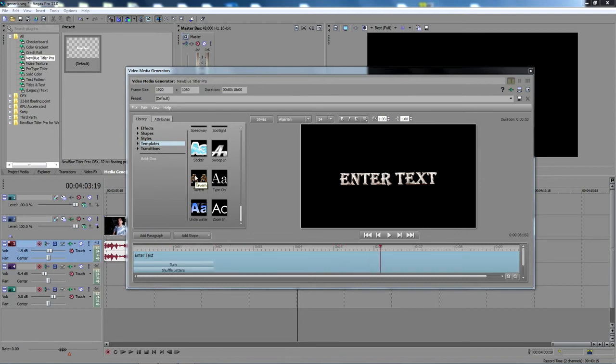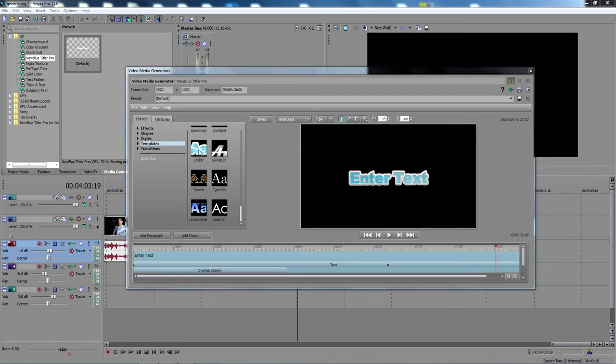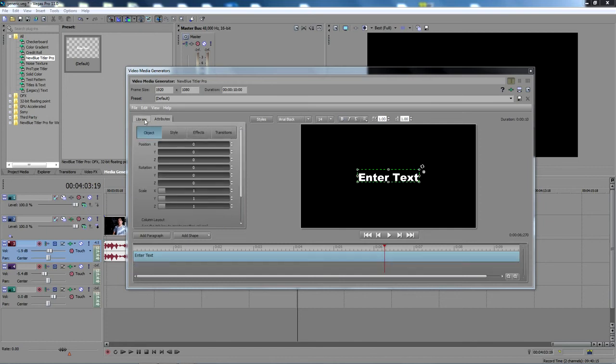See, these are a lot more colorful and very much more detailed, as you can see, and the effects are very cool. And there's a lot more you can do with this, definitely. But I still, honestly, I prefer the Pro Type Titler over this, but I have been using this for a couple things lately, and it has been doing very well, and I love it, and there's just a lot of things you can do with this, so I would definitely check it out.